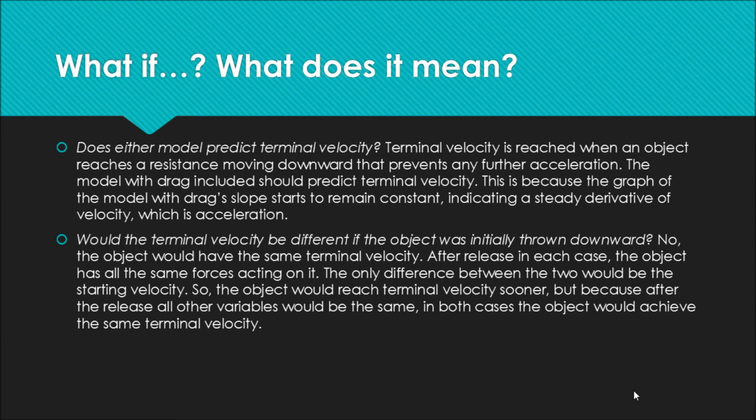The second question that needs to be addressed is, would the terminal velocity be different if the object was initially thrown downward? The answer is no. The object would have the same terminal velocity. After release, in both cases, the object has all the same forces acting on it. The only difference between the two would be the starting velocity.